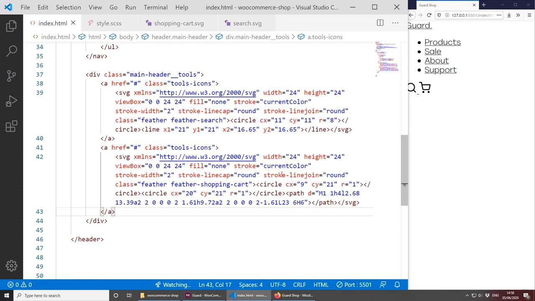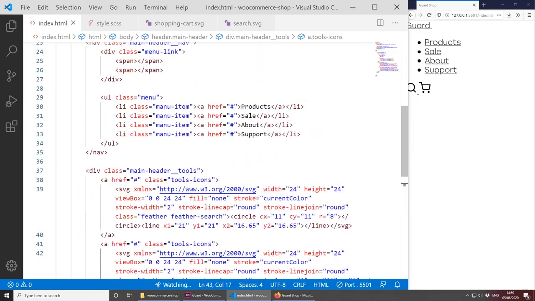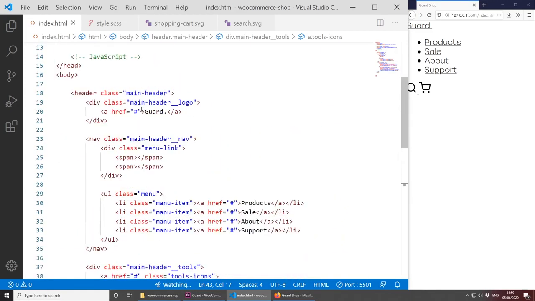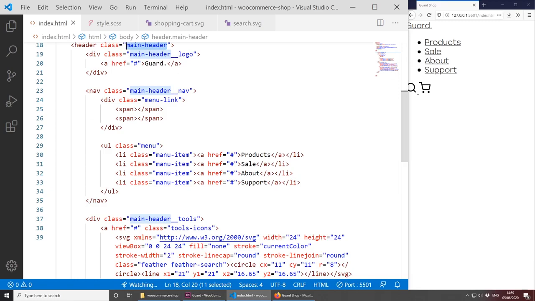Let's start styling the header, and then we'll come back and develop the rest of the elements of the page. So first of all, we need to remember that we have a main header class name, and then logo, nav, and so on. So let's start by copying some of them.